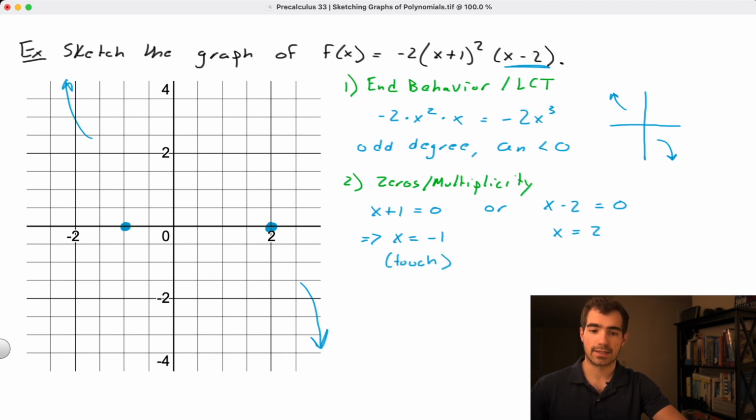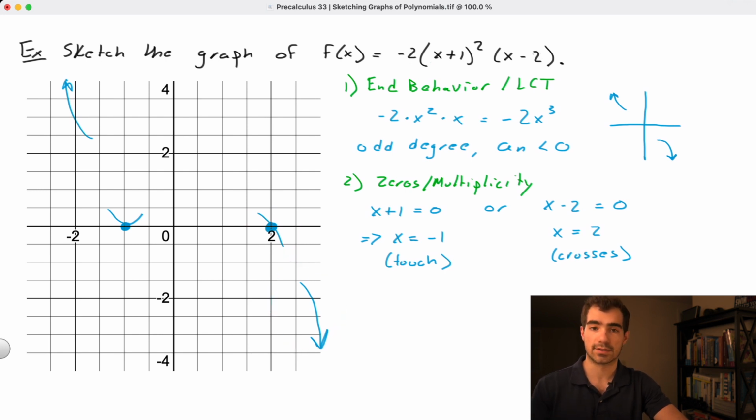And then at x minus 2, we don't have an exponent written there, but that implicitly means 1. And so since that's odd, we'll know that the graph of the function crosses at that point. And so we can loosely sketch here this touching versus this crossing. And the reason that I know to start up top here is because to the left we're up top here, versus the reason I know to start down below over here is because we're down below over here.